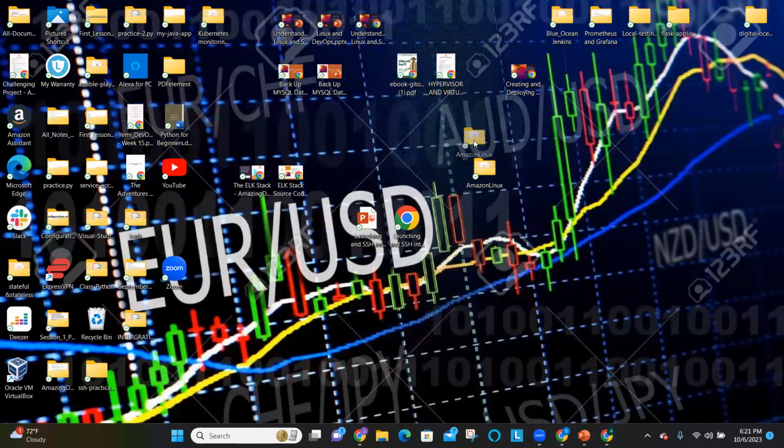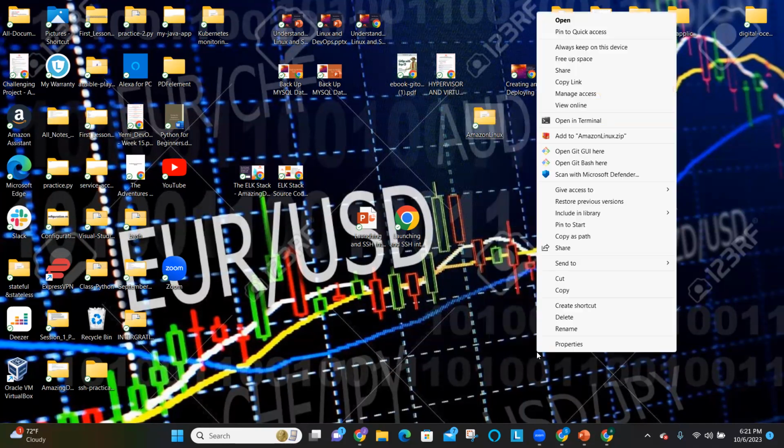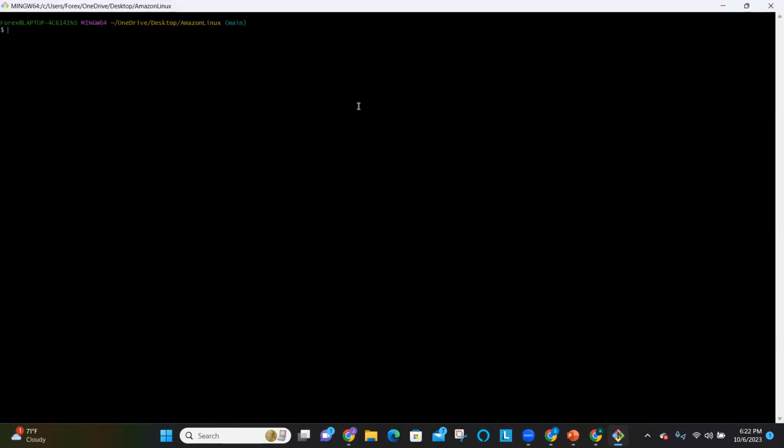And we are going to come back to this folder, right-click on the folder, and go to show more options. For some people, Visual Studio Code or the git bash is going to appear here. In my case, I have to click on show more options, and that is how I'm going to see the git bash. I can still see Visual Studio Code, but as long as I can see the git bash, I'm fine to go. So I'm going to say open with git bash, and it's going to open this kind of window.